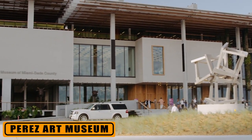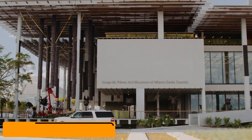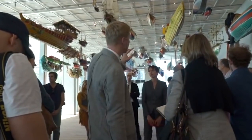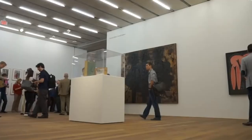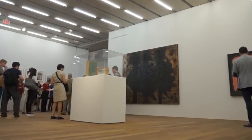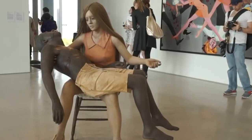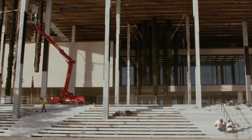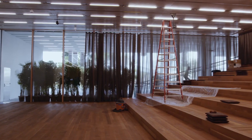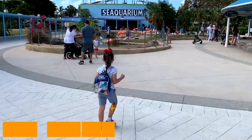Perez Art Museum, known locally as the PAM, occupies a section of prime real estate on Miami's waterfront. Inside an architecturally stunning building designed by Herzog and de Meuron is housed artwork from the 20th and 21st centuries. The museum has been celebrating art from local and international artists for over 25 years. In addition to the permanent collection, the PAM hosts a regular procession of temporary exhibits. The interior of the building is almost a work of art in itself — light, airy spaces along with incredible views out over Biscayne Bay invoke a sense of calm and introspection, helping to aid in your appreciation of the artwork.